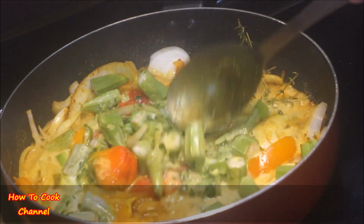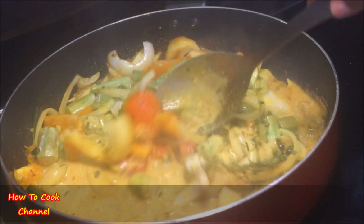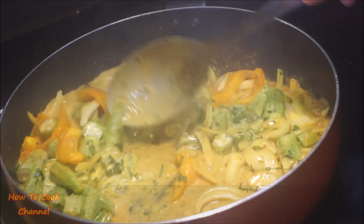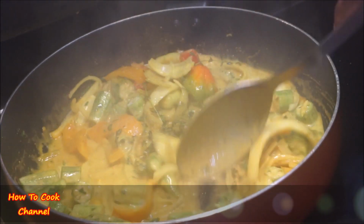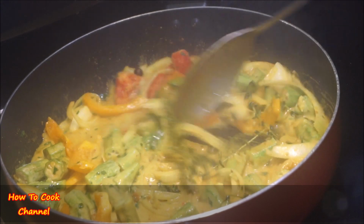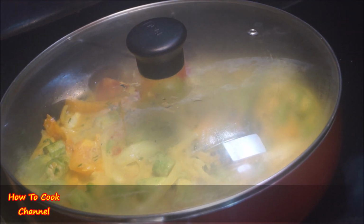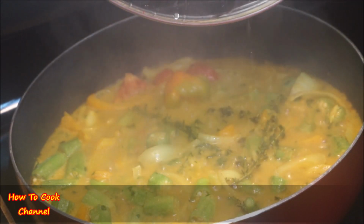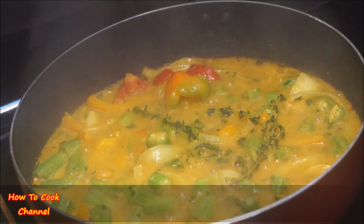But I have another green seasoning recipe, and I'm going to insert that link just in case I'm not edited the one there yet. Now I'm going to allow this to cook. Like I said, cover it for 5 minutes only. After 5 minutes only, that is what it's going to look like. Your okra is halfway cooked.